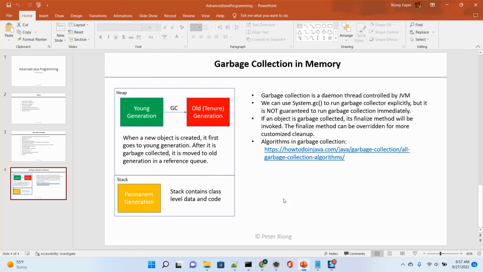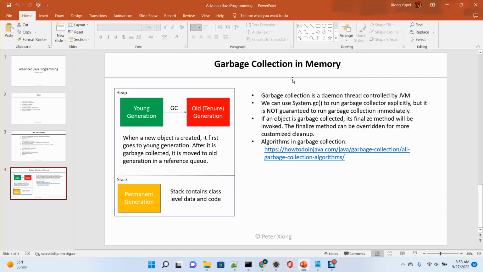For garbage collection, Java has a daemon thread called the garbage collector. It will never be stopped, so while your main program is running, the garbage collector is always running. It will clean up the objects which are not referenced anymore, which have lost the reference.